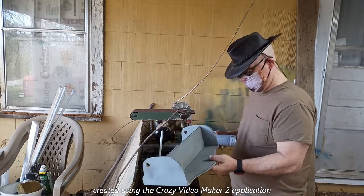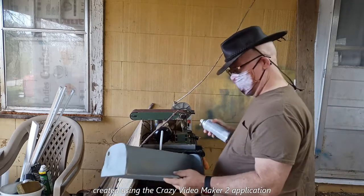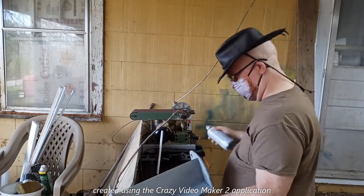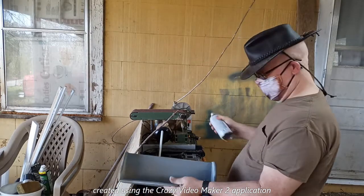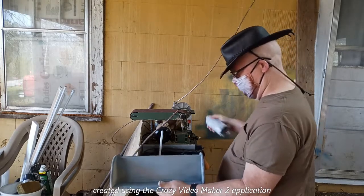I'll do one side, I'll let it dry, then I'll do the back, let it dry, and I'm probably going to put some clear coat over all of it, kind of slick it up, smooth it up.